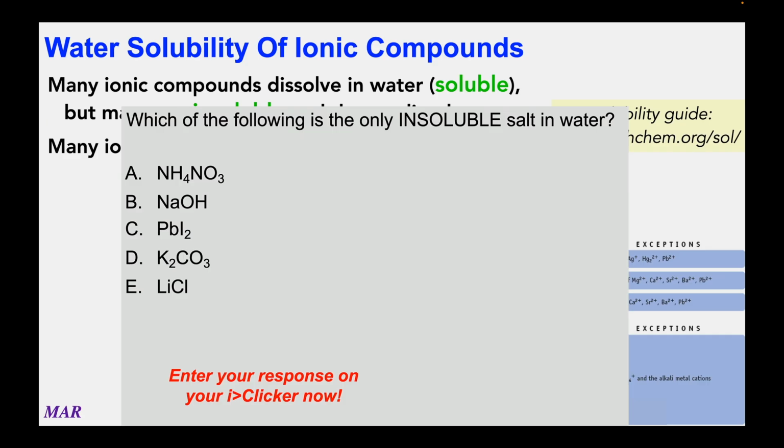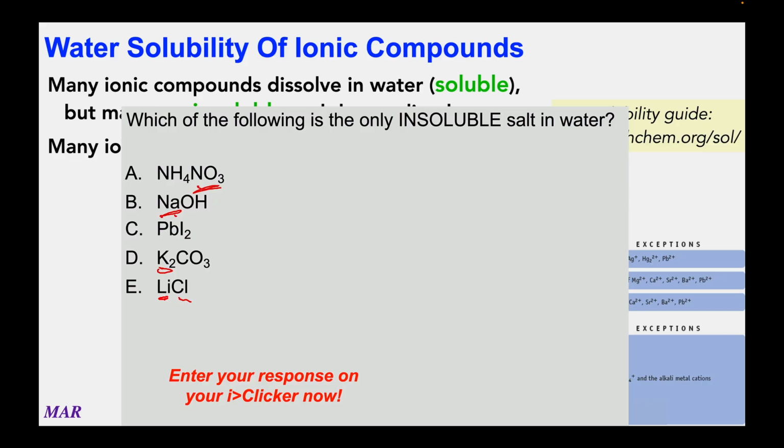Okay, so here's a question you might see. It says, which of the following is the only insoluble salt in water? And there are lots of different pieces to it. Now, I don't expect you to memorize that chart. However, I think it's very helpful if you know the ions which are always AQ. Nitrate is definitely one that's always AQ, so there's no question that's going to be soluble. Sodium, always AQ. Potassium, always AQ. Lithium is an alkali metal, always AQ. Chloride is only insoluble with silver, lead, and mercury, so that's not a problem.